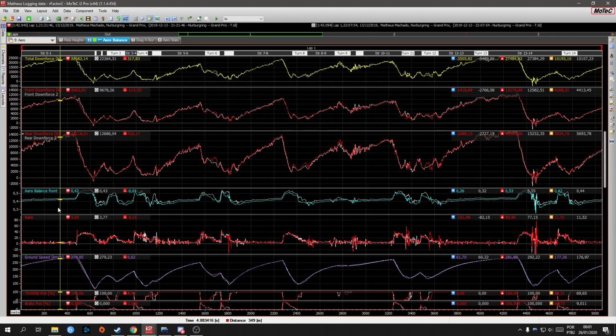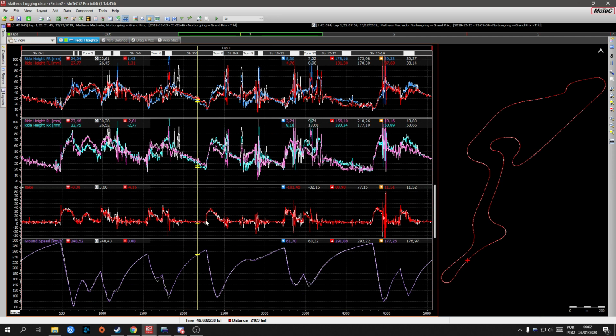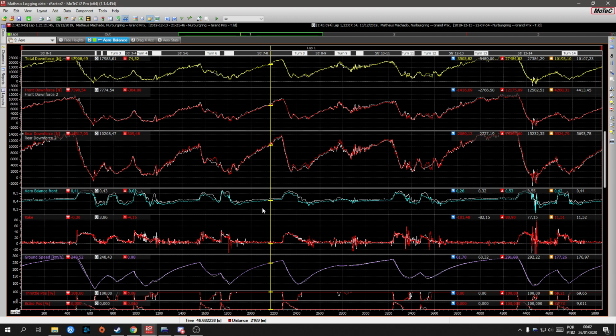But look at how much the aero balance changes. It's generating much more of the downforce at the front of the car than it was before. And why is that? Because at the same time, you can look at the rake of the car also changed by quite a lot. You increase the rake of the car, and the whole car is acting as a wing. And the more rake you have, generally, you're going to expect to have more front-end downforce. So that's why the aero balance shifted that much forward. And that helped. I remember driving that car, and that helped it a lot.